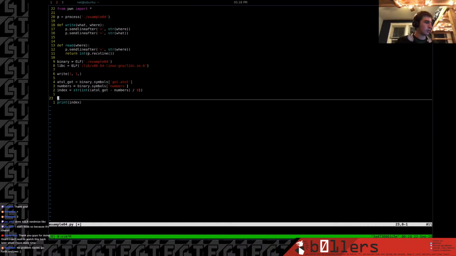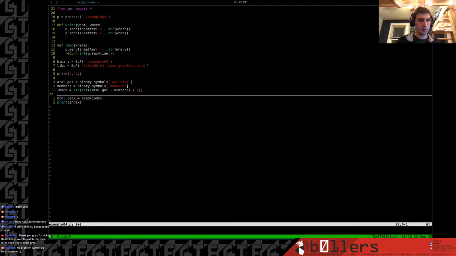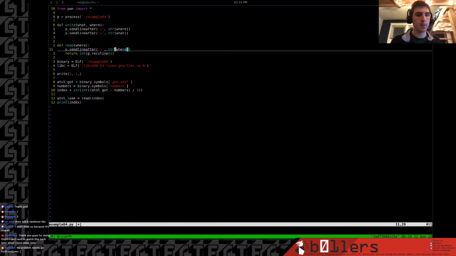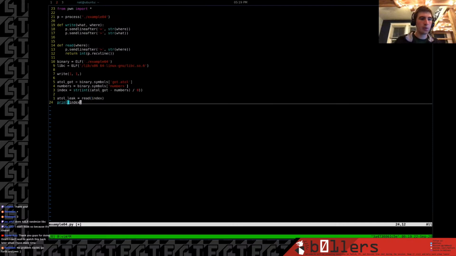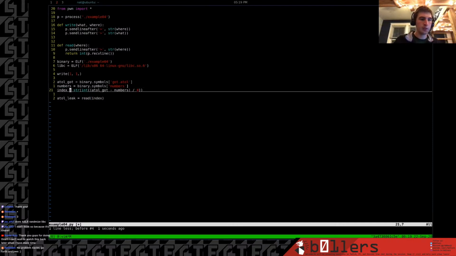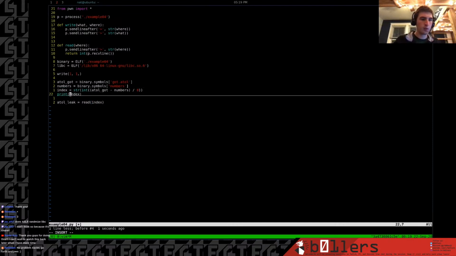So now we can just do a2l_leak equals read index. You can see the read all it does is read until it gets a caret and then sends this. It casts it to a string for us, but should be good. Then we're going to print the index here.